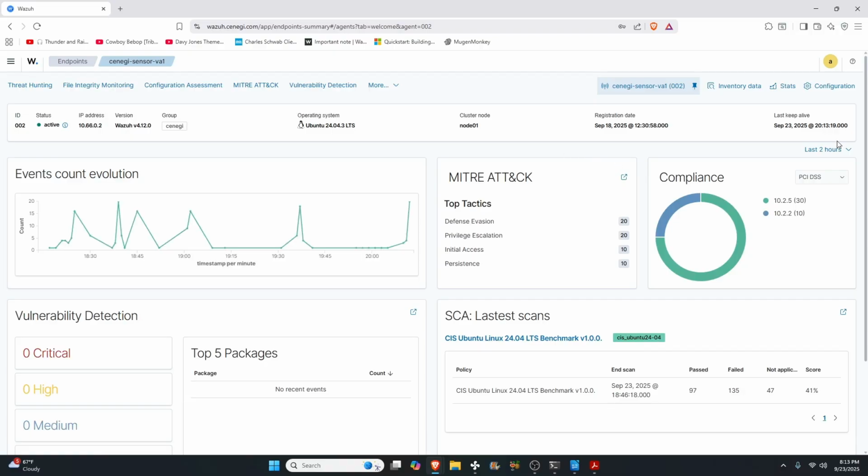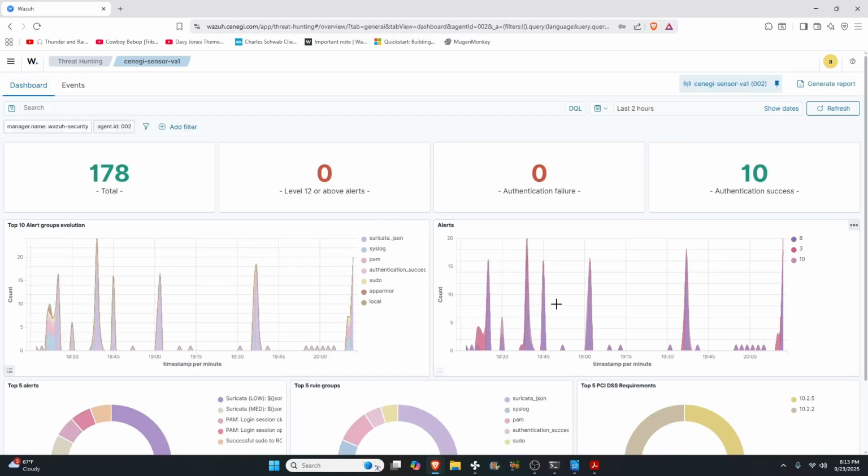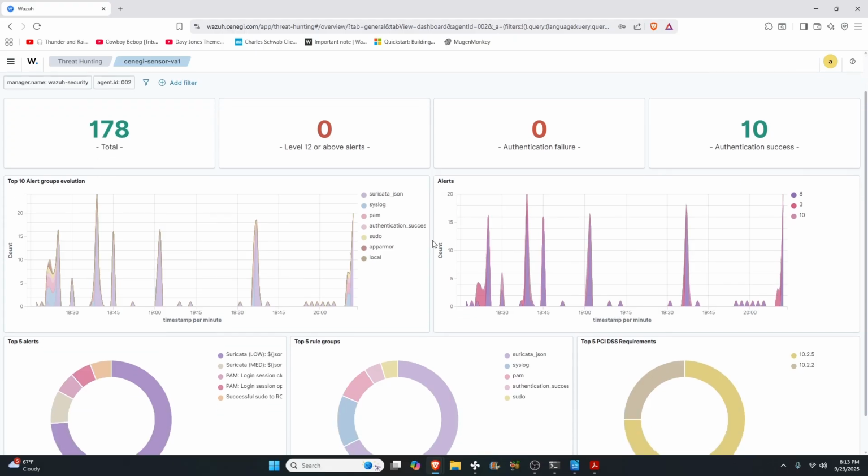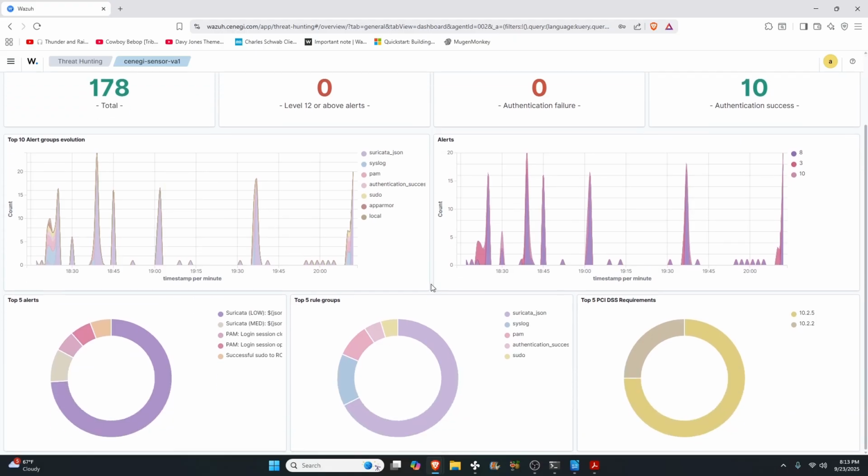So if we go here, you can see that I have it set for the last 2 hours. I did that to take a look at some of the information that happened 2 hours ago. So let's go to threat hunting, and this shows you a lot more information. Right away you can see there's quite a bit of info here, but one thing to note: you see this is overwhelmingly showing this particular rule group, right? Well, the reason it's showing this rule group is because I set that up as a custom rule group, and there's custom rules in there. That's why that one comes up.